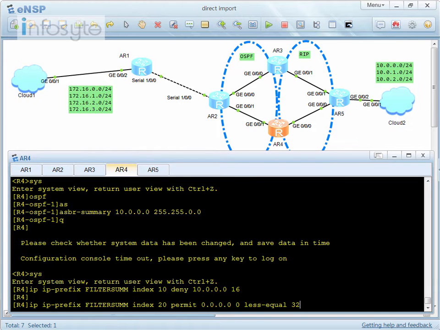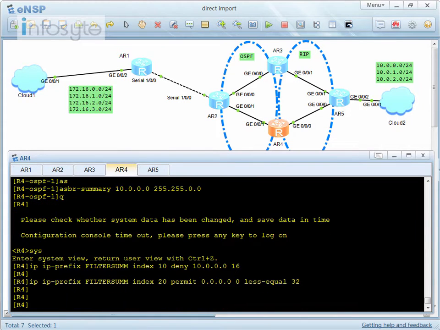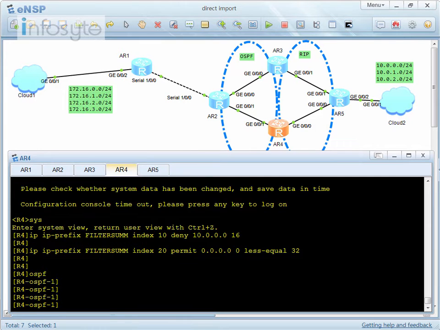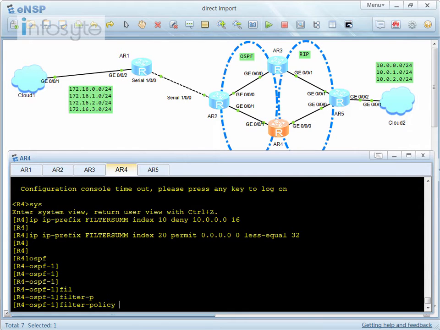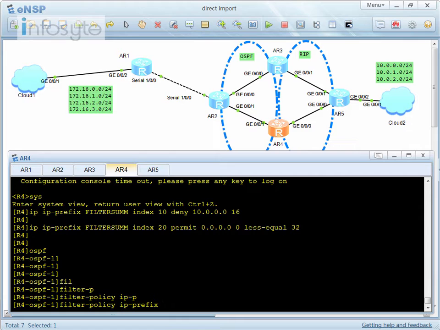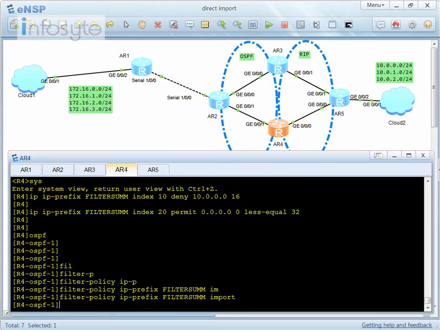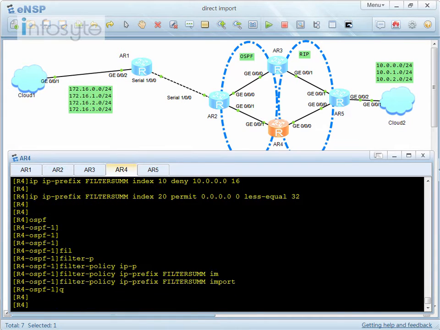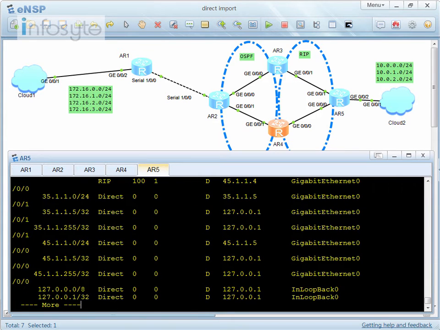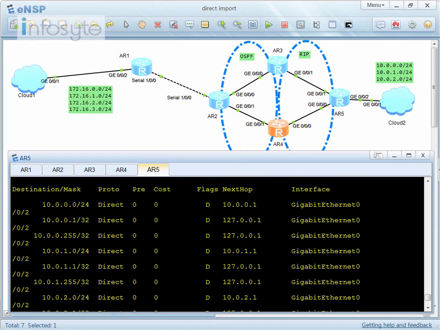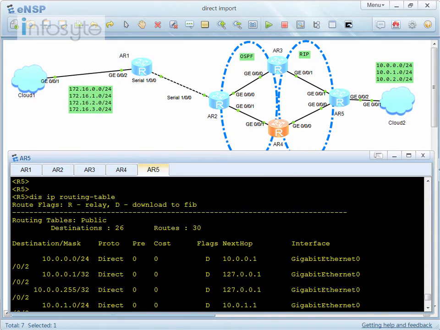Okay, router 4, and I'm going to apply it into my OSPF filter-policy ip-prefix, and I'm going to use filter summary import. So when I go back into R5, the summary route should be removed. As you can see that I already removed it.